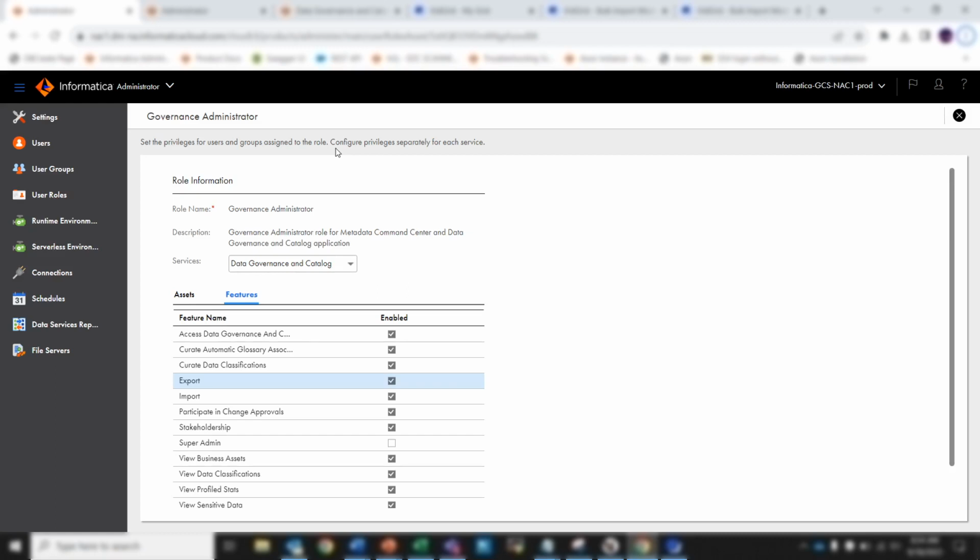First, let's look at the prerequisites that are required for modifying and deleting of assets using bulk import. To bulk export and import data, the organization administrator must provide import and export privileges under Data Governance and Catalog Service in IICS.